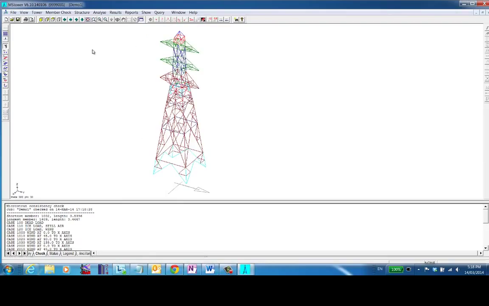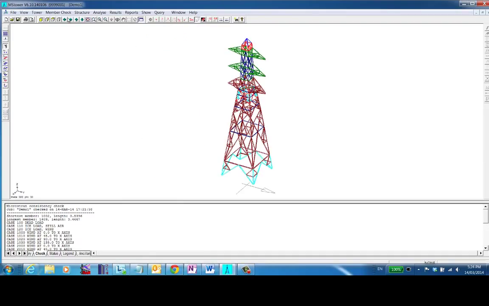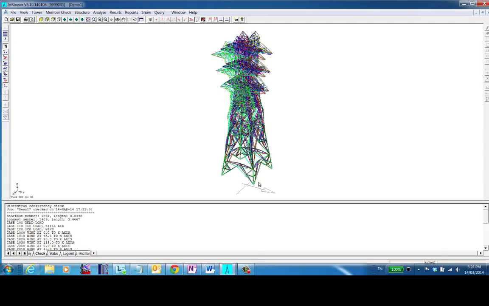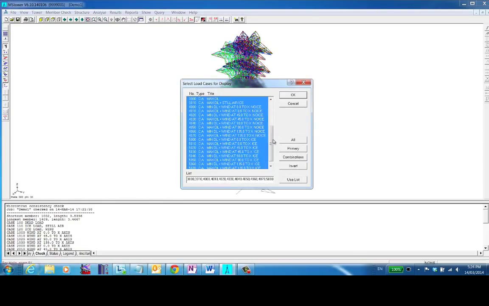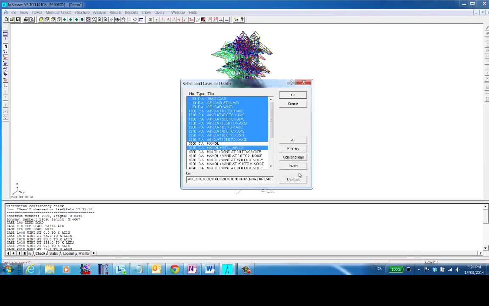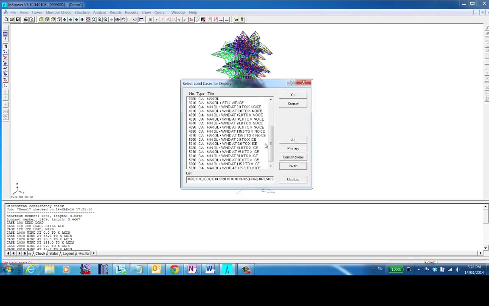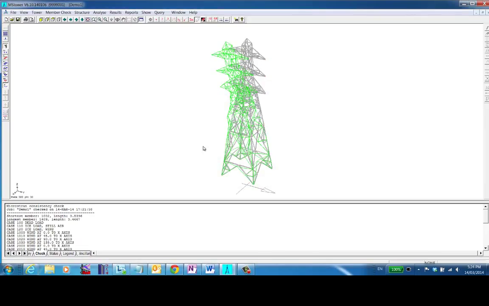Now that the structure's been analyzed, we can see some results. So if we go display shape, so under load combinations, this is the display shape. Now to get some sense of what's going on, we can just select one to view.